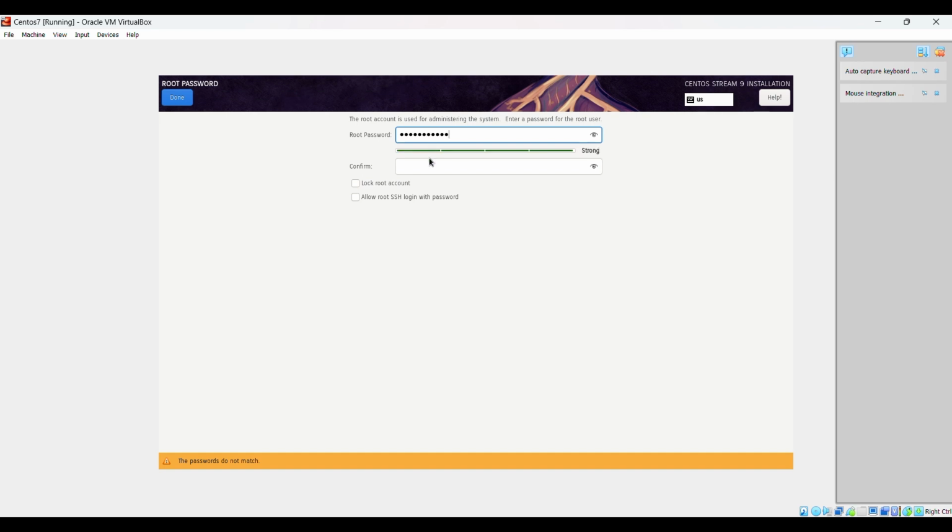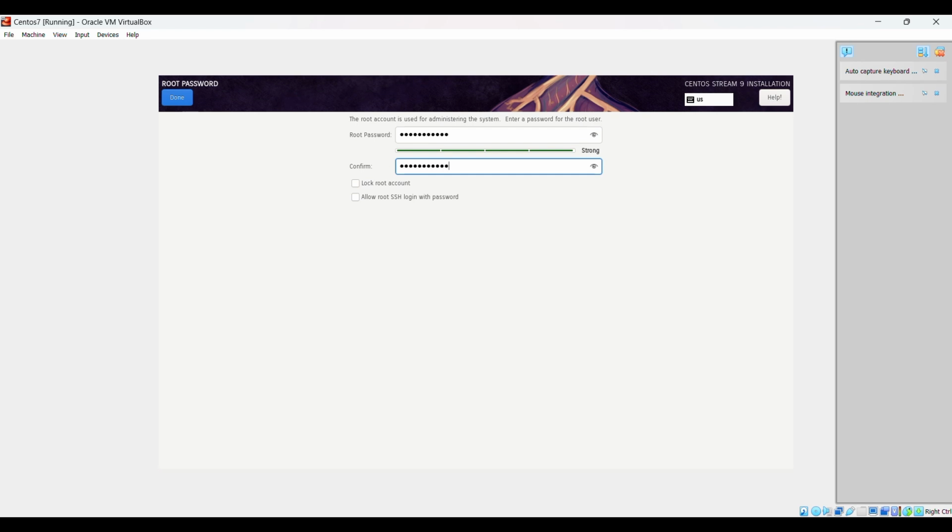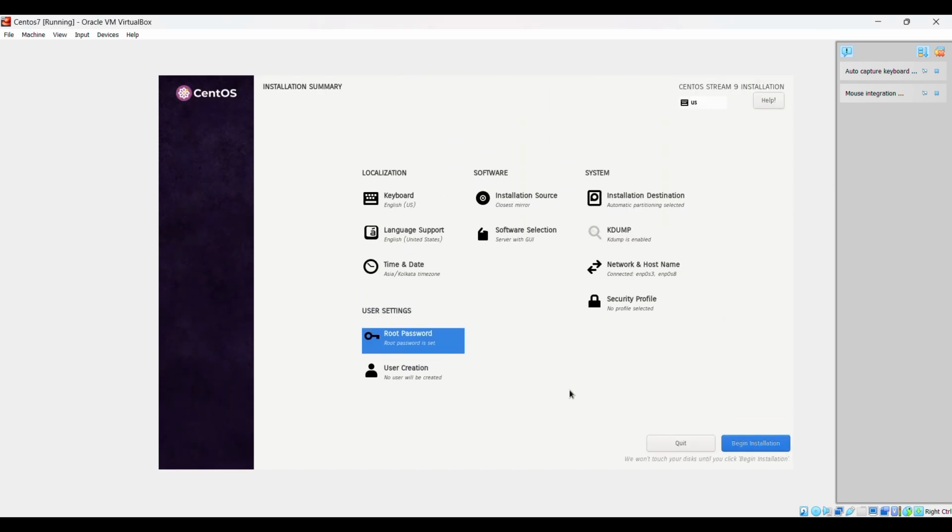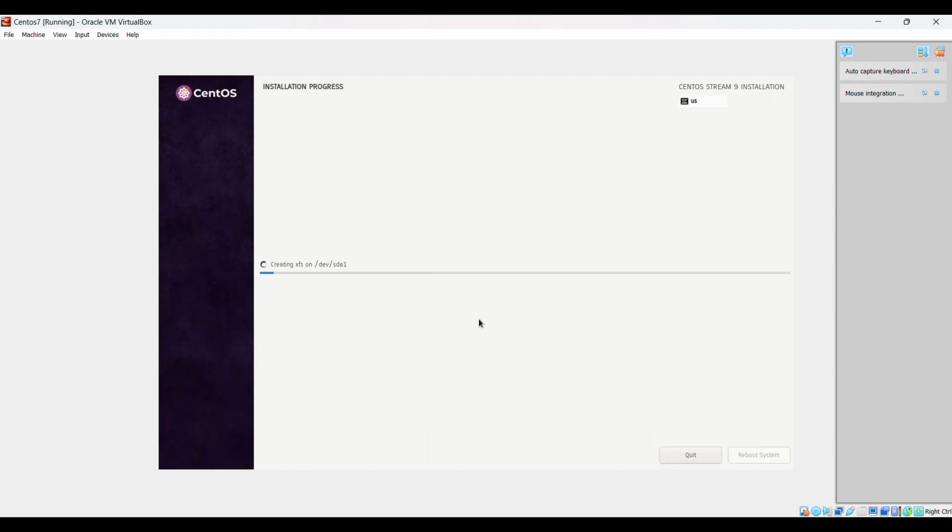My password looks good. I have given a strong password. Now we are done. We have to click on Begin Installation. It takes some time.